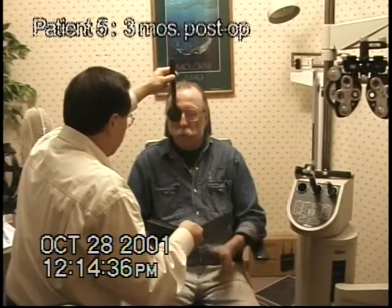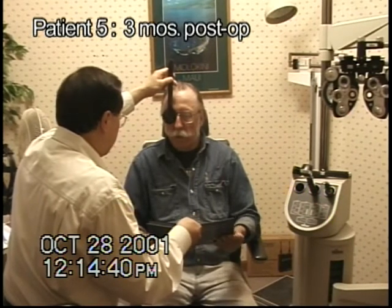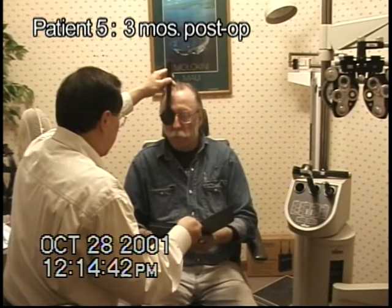How about your left eye? What do you see? I look at my left eye, all I see was just the white. I don't see no color at all. So the right side, you can actually see individual red and white squares? I can actually see it, yeah. You see anything over here? Just this white is all. And I know it's a black book or whatever. It might be blue, I don't know.